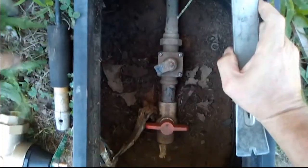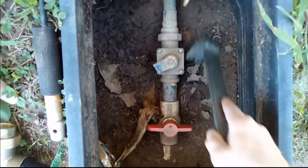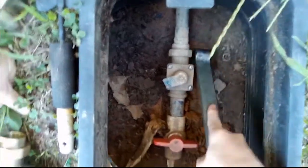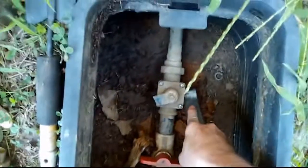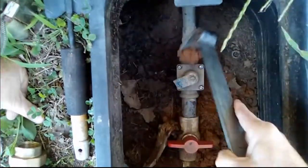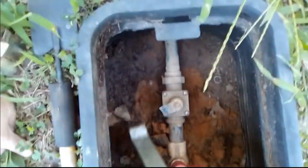Alrighty, let's get at it. I'm going to dig it out first. Although this is not really in the way for operating the valve or anything — it's pretty close in there — I am going to leave all the dirt down in here and put it back when I'm done. Because I live in the south here and it does get below freezing in the wintertime, but it doesn't get really bad. It's gotten down to zero, but it's never been a problem because the ground stays a pretty even temperature. Uh-oh, I'm disturbing a frog.